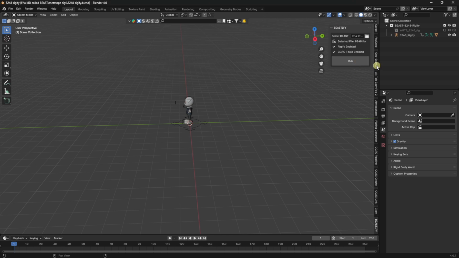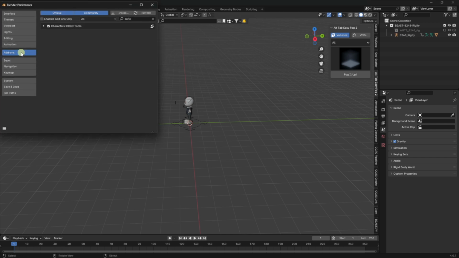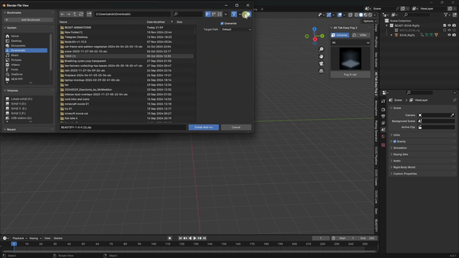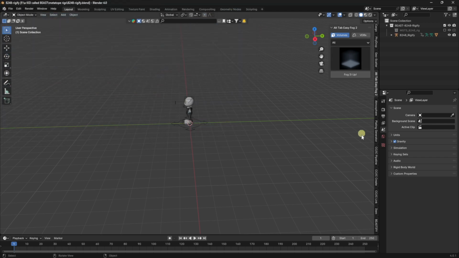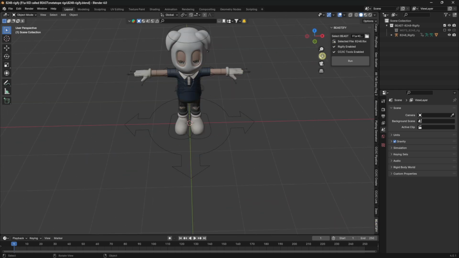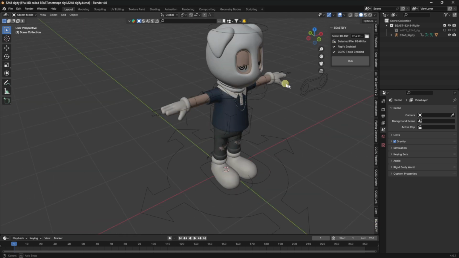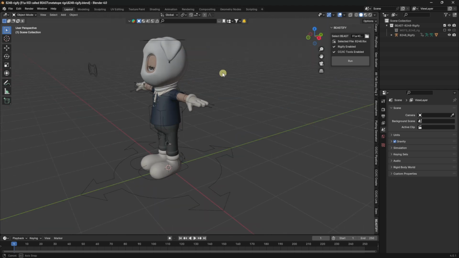For example, if you get the Geoscatter add-on or the Easy Fog add-on, which you might have seen in the videos on Instagram, it's all the same way. Just go to Edit, Preferences, Add-ons, and then install the zip file that you've downloaded. So once you've done that, everything should work fine, and your beast should be inside of your Blender file.